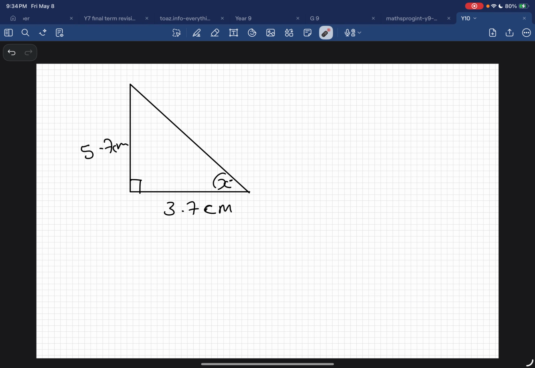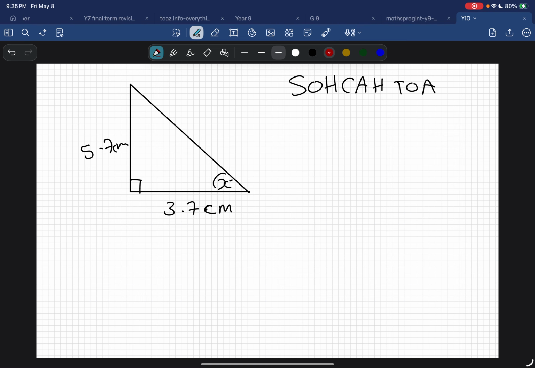Here we have to find the value of an angle. This is a right angle triangle. And in a right angle triangle, we use very amazing ratios, given by the mnemonic SOH CAH TOA, but I prefer the Arabic one. Sine theta, which is in this case x, which we need to find, equals the opposite over the hypotenuse.